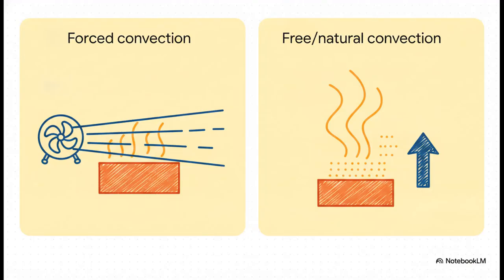Now, in our previous explainers, we looked at forced convection, right? That's where a fluid is physically pushed. Think of a computer fan or a water pump. But free or natural convection is entirely different. The fluid moves purely due to density changes and buoyancy forces that actually result from the heating process itself. When a fluid near a hot surface heats up, its density decreases. And because it's in a gravity field, that lighter, less dense fluid experiences a body force, a buoyancy force that pushes it upward. So gravity and density are absolutely doing all the heavy lifting here.